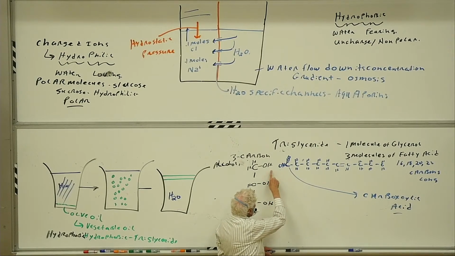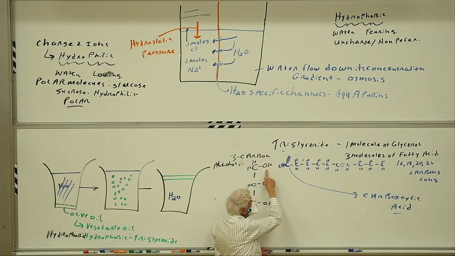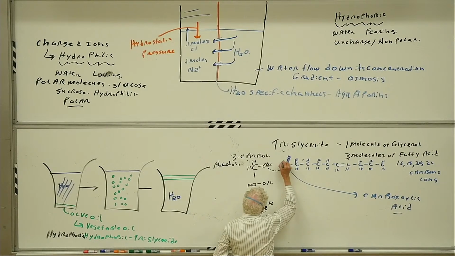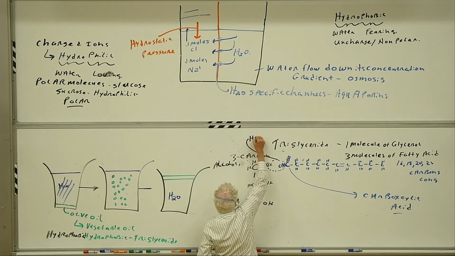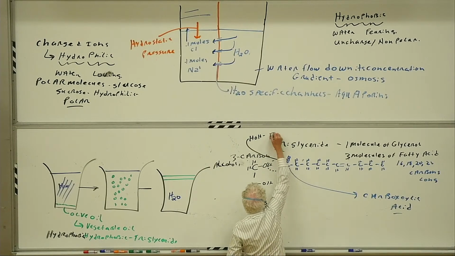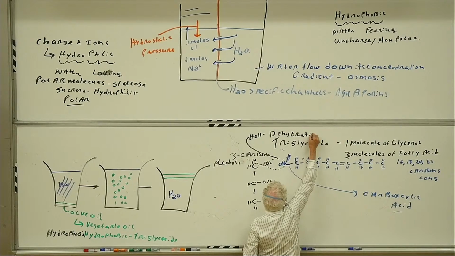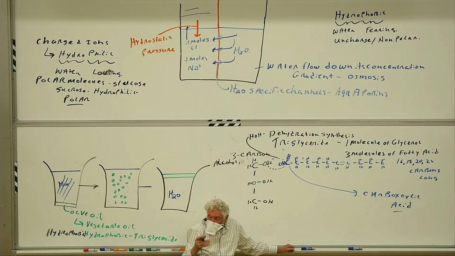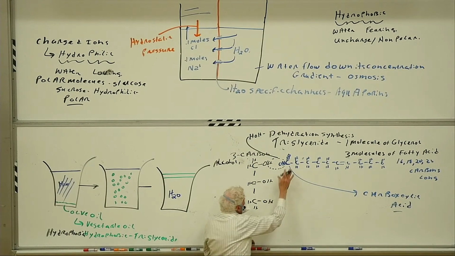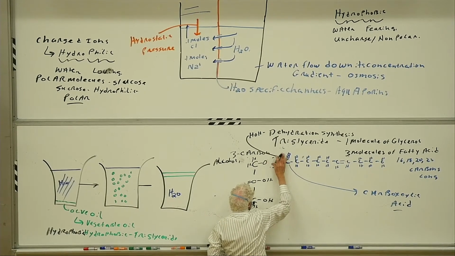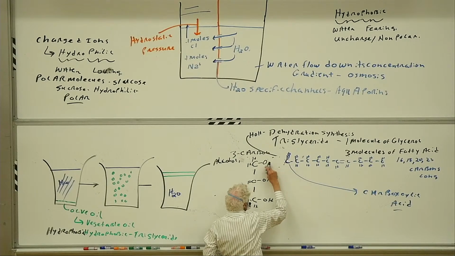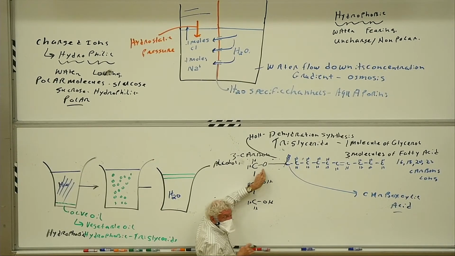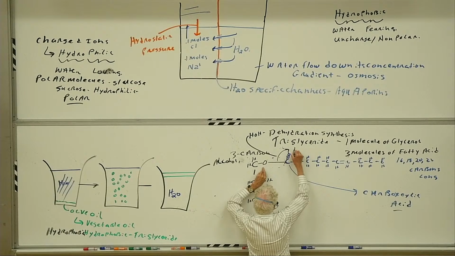Now, we're going to use this chemistry. What we're going to do is take this hydroxyl and this hydroxyl, and we're going to generate HOH. And this process is called a dehydration synthesis. Fundamentally, all we're doing is taking water out of the molecule, and we're now replacing the OH here and the OH here with a single bond here. So now we have carbon, oxygen, carbon, double bonded oxygen. Those of you who have had some organic chemistry will recognize this immediately as an ester bond.